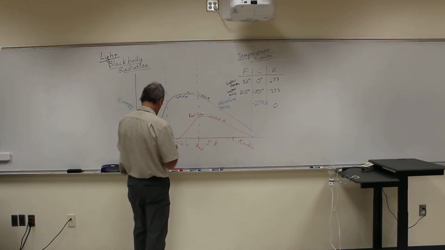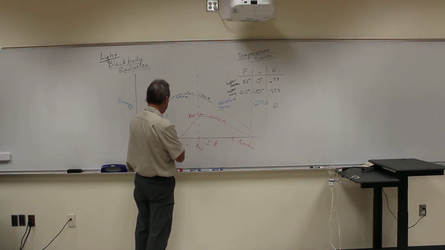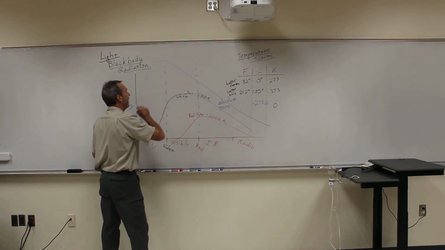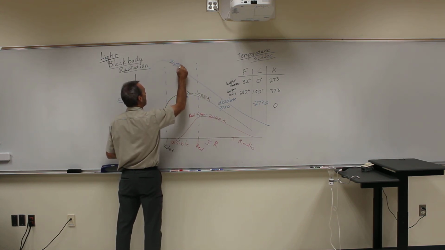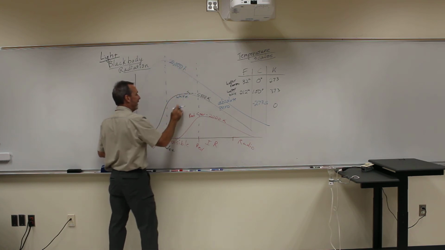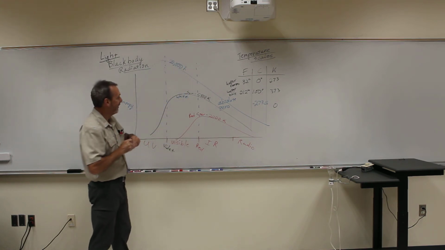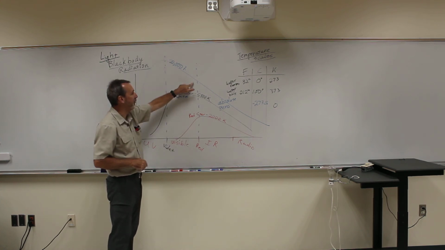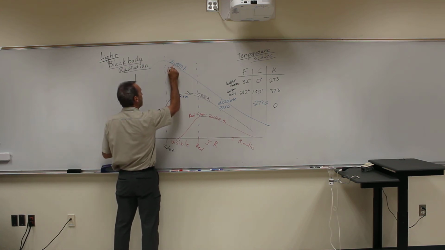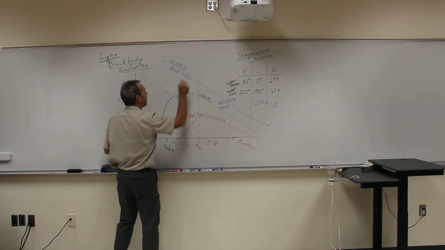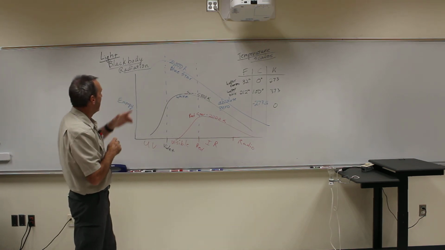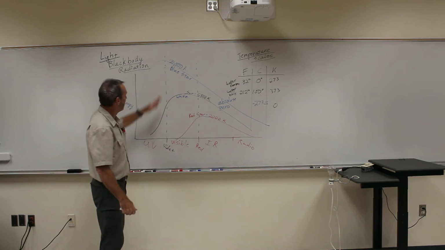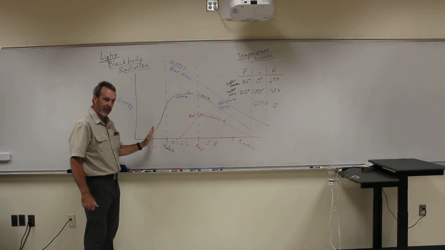All right, and if we have a really hot star out here, it peaks up here. This would be a star about 20,000 degrees Kelvin. Notice it gives off way more energy than the sun or the red star. So it's very hot. And most of its energy is pushed over here in the visible part of the spectrum. You get a lot more blue than red light coming out. So this star would appear blue. So a blue star is very hot. A white star like our sun is middle, and a red star would be very cool. Notice it also gives off massive amounts of ultraviolet light.